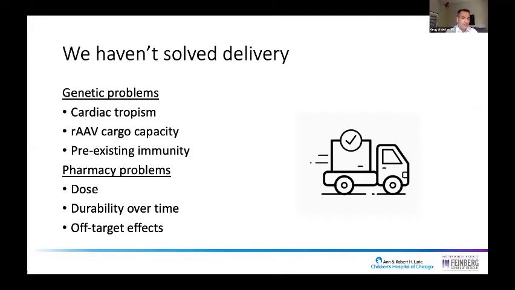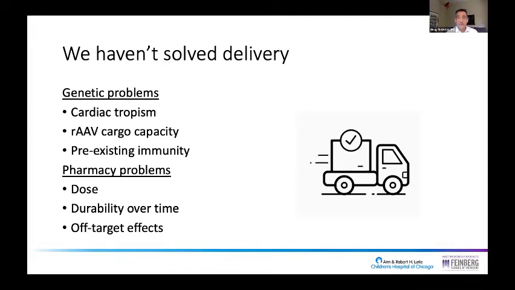And there's a big problem with pre-existing immunity that exists in humans that is less of a problem in mice. And in fact, way back in 1999, 30 years ago, when this all started, there was a really catastrophic case that set us back quite a while, where there was an immune response to the virus vector that was used. And unfortunately, it was a lethal immune response in a human. So while we've solved some of these problems and there are a lot of exciting approaches, I wouldn't say that we have solved the genetic problems.